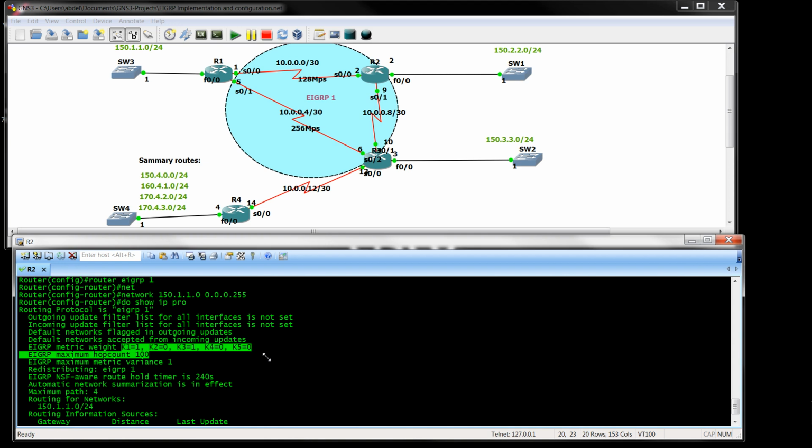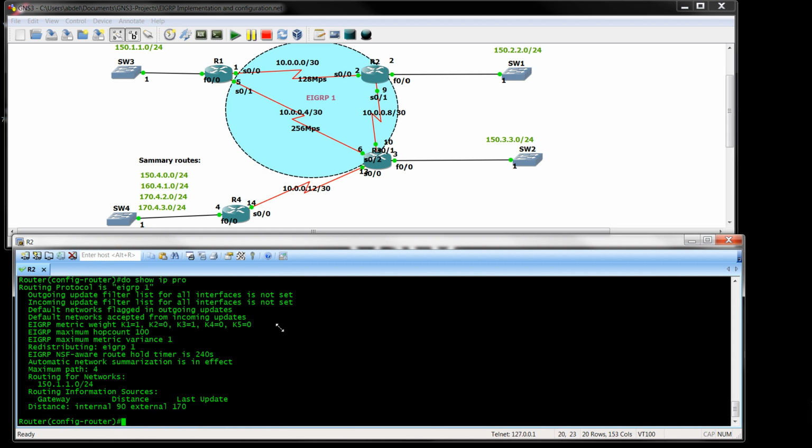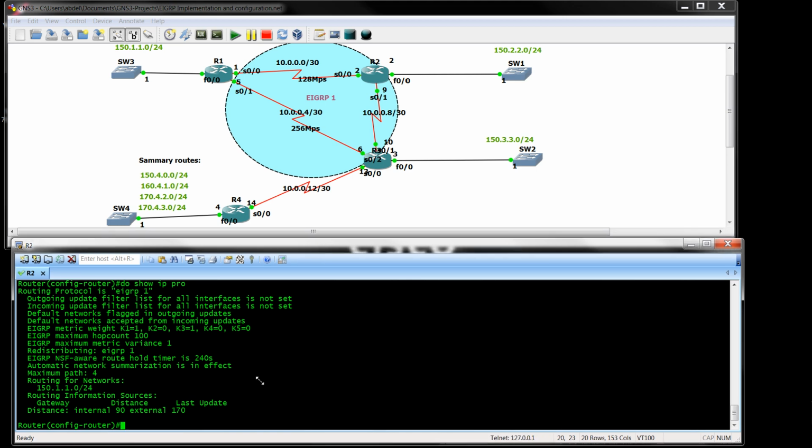If there is a K value mismatch, it won't form a neighbor relationship. And also the neighbors need to be on the same subnet. All this information is sent in hello packets, and for them to form a neighbor relationship they need to agree on that information. We are good to go on router 1.